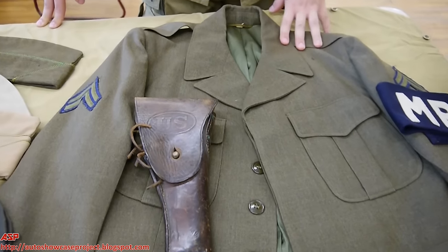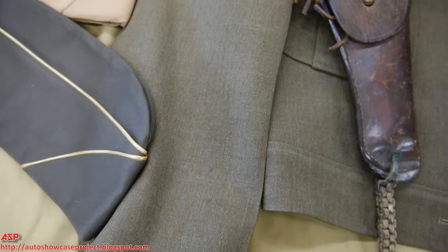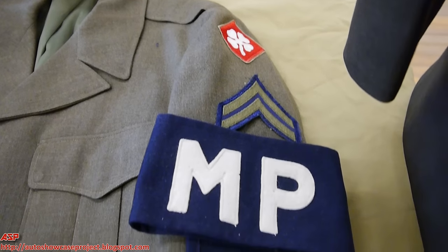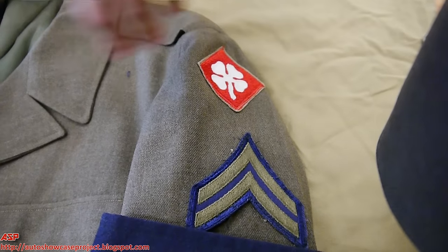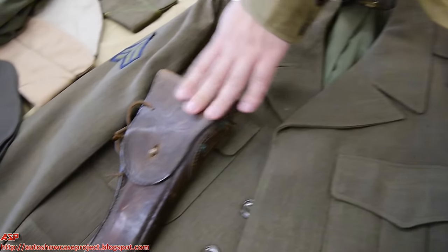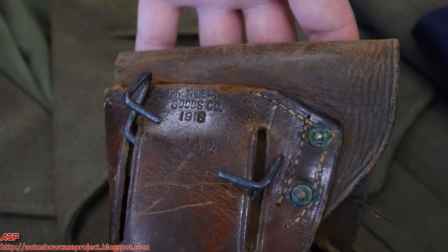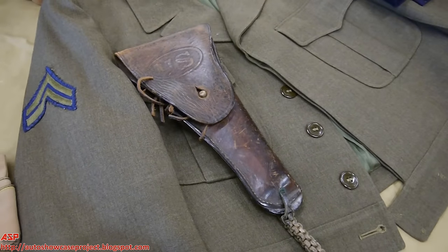What's here on the table? This is the popularly known Eisenhower jacket — what would have been worn by an enlisted soldier. You can tell the wool is a bit different; it's a bit of a coarser wool and a bit more green. The Ike jacket was actually patterned after a British battle jacket that General Eisenhower enjoyed. On it we have the 4th Army badge as well as a corporal's insignia and an original military police brassard. This actually belonged to my grandfather. This is an original Colt 1911 holster — it actually dates back to 1918, after World War I. This holster comes from the Korean War, so this was probably used in at least two if not three wars.